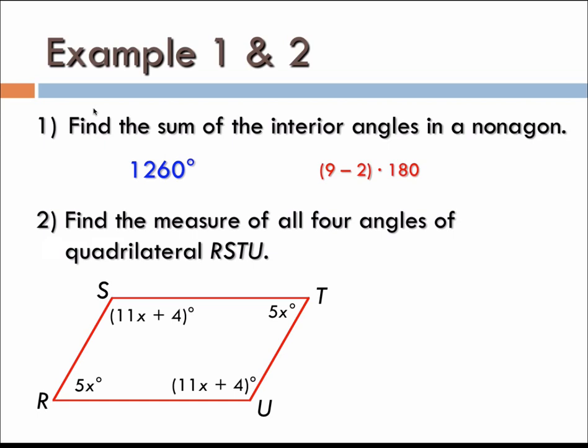Ashley, what'd you get for X? 11. How do we feel about that? How'd you get 11, Ashley? I added all 4 of the angles and then set it equal to 360. Beautiful. By now you should know that the sum of the angles in a quadrilateral is 360. That's something you're just going to be able to memorize. The other ones you may have to actually calculate. Add them up, set them equal to 360, solve for X, and therefore the angle measures are?